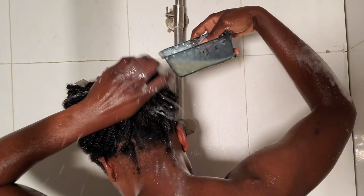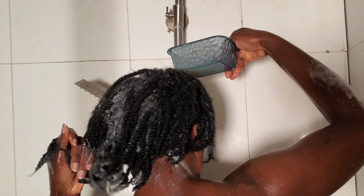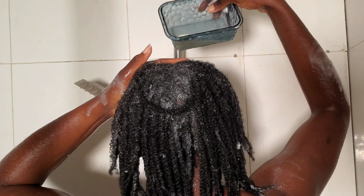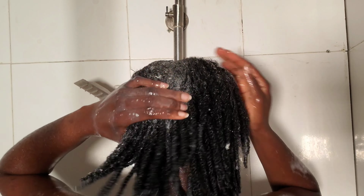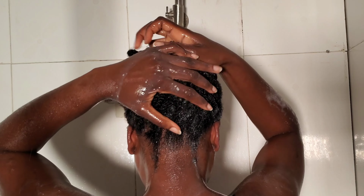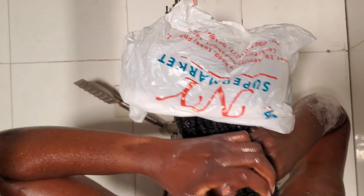So once you're done applying everything, you're just going to cover your hair and let it sit for at least 30 minutes. Once you're done applying it, you can massage your hair a bit to work everything in properly, like I am doing. This is me just trying to work the entire treatment into my hair before bagging my hair. So I decided to use 2 bags to bag my hair to generate more heat.